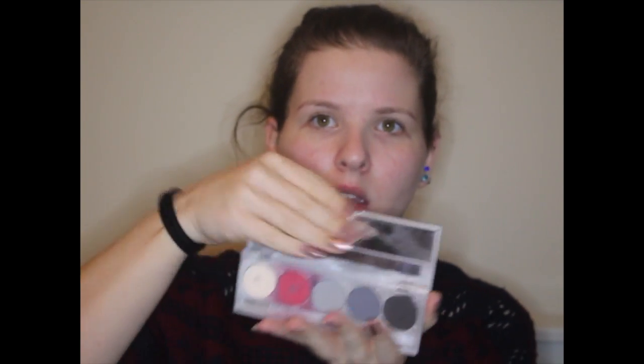So for the time being, for this tutorial I will be using sculpt gel, a bruise wheel, and some finishing powder. Potentially on top of that I might be using my Buenos Aires matte eyeshadow palette — it's got two greys, a black, a red, and a cream, so you can reference that if I use it. I'm not quite sure if I will, but I'll let you know. And potentially some blood, but I'm not quite sure. We're learning together guys.